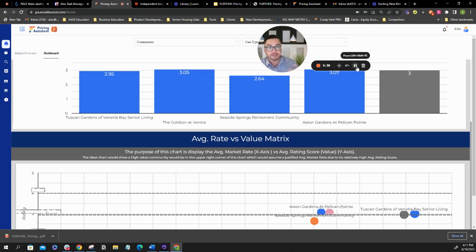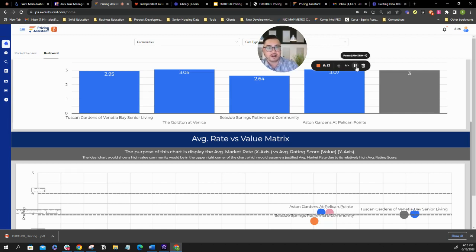We all want to be everything to everybody, but we all know that each one of our communities has its own unique strengths and value for residents. And sometimes it's the right fit, sometimes it's not. But just to see those clearly helps the sales team, the field team, and the executive directors understand: here's what we need to continue to be proud of and excited about, and let's focus on those things.